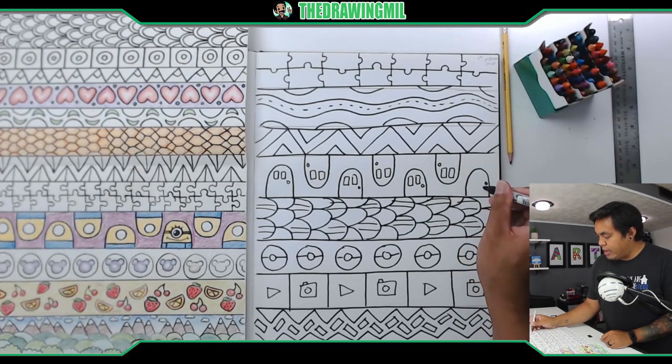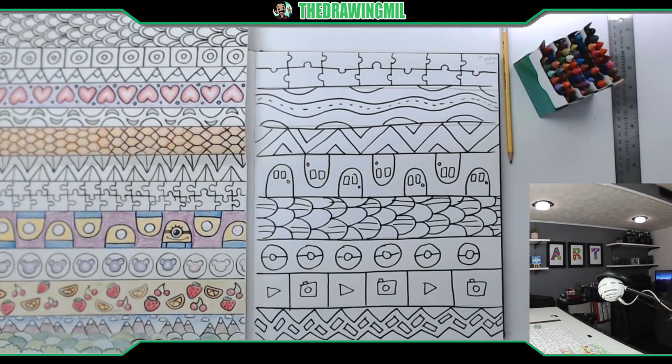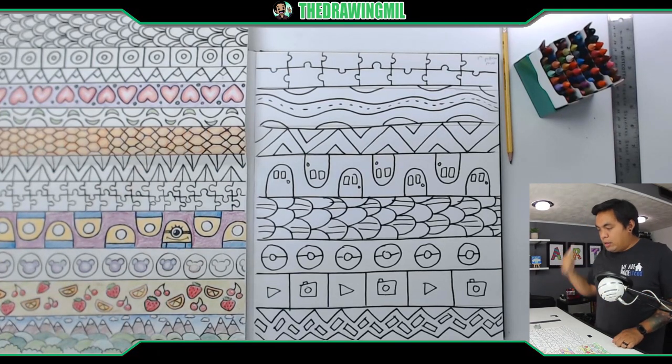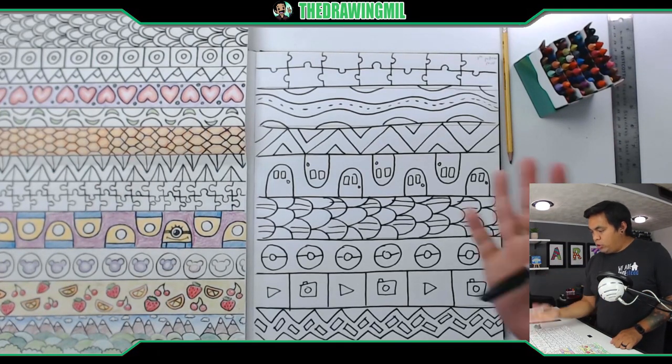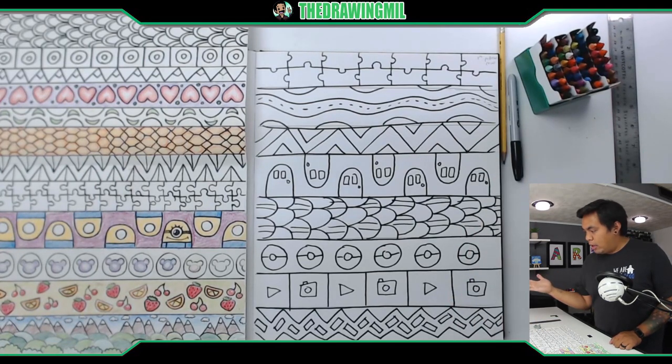Alright, let's see how much time we have, and then it'll judge if we have time to color or not. Okay, we're at 10 minutes, so I think the best thing I'm going to do is choose at least 4 of them. Alright, so we have time, so I'm going to choose at least 4 of them, and then I'm going to color them. So, here we go.